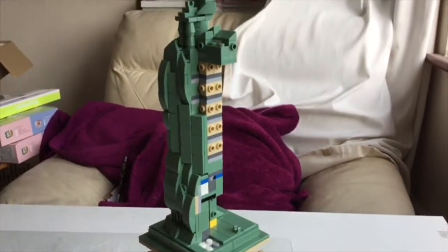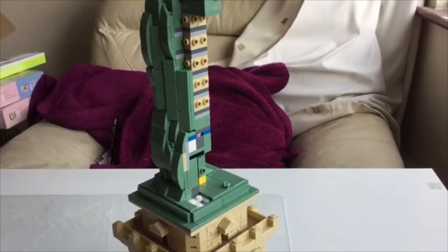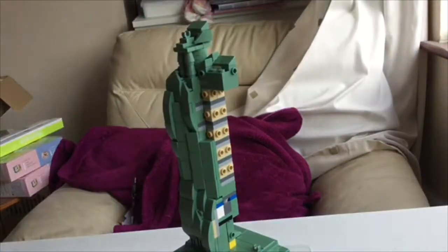One more bag to go, which will probably be tomorrow. We'll see. I know it won't be tomorrow because I'll be doing the Terminator build tomorrow, so it'll have to be the day after, I'm guessing. So see you the day after tomorrow, probably, with the next build, the last one.